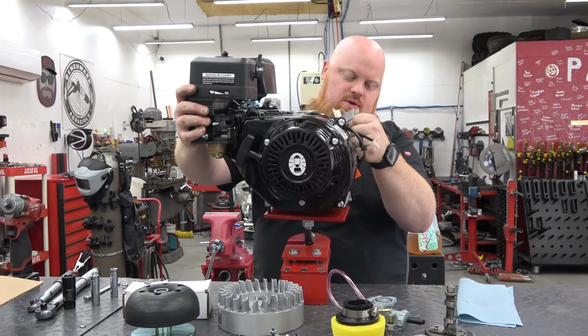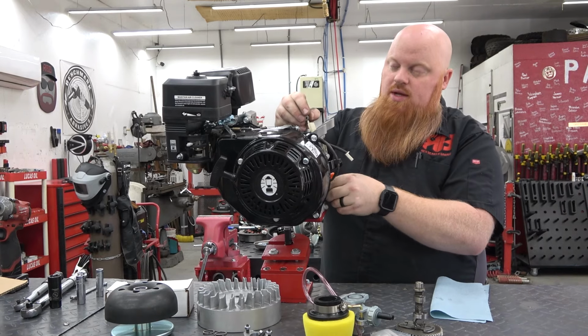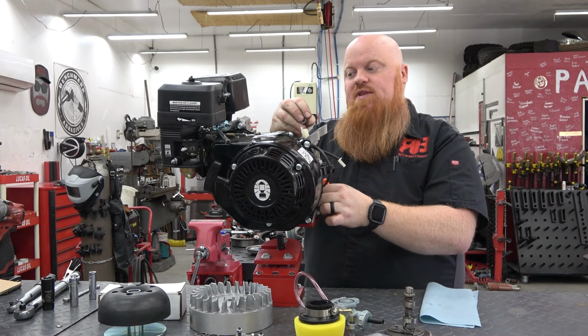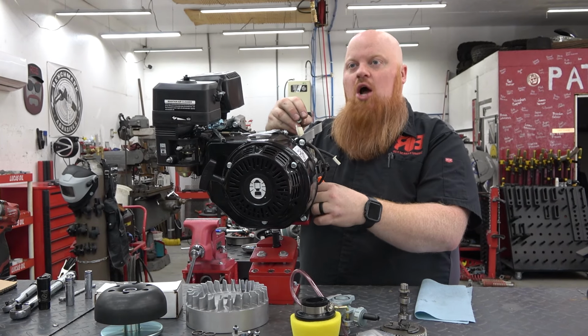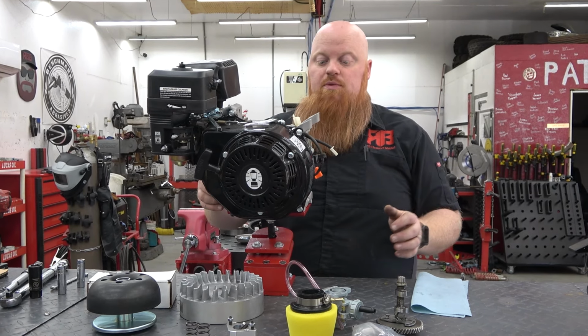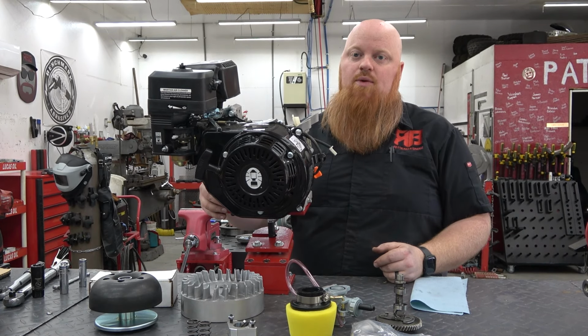Okay, so we dynoed this hog and it made 6 horsepower, which is surprising. That means the lowest horsepower engine that we've tested so far is the Jim's Dong engine off the Trailmaster box, but it was the lowest performing engine. And they're both brand new. Both of these have probably like an hour on them.